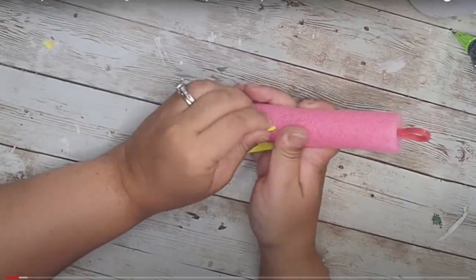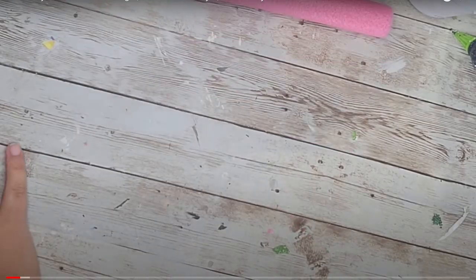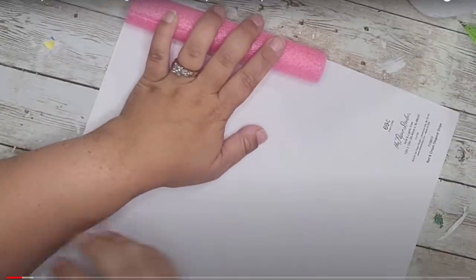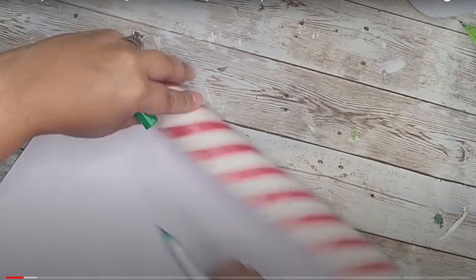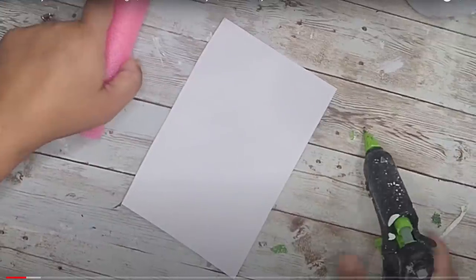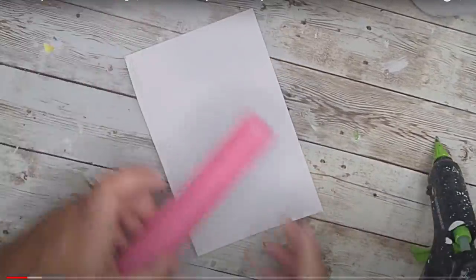So this next DIY was actually one that I did in July for my Christmas in July tiered tray. So I thought I'd throw it in here because it came out super cute. I had this little finger blaster thing from summer, but you could also use a dowel or cut off a little part of a plunger stick. So I'm just going to measure it on this peppermint paper just so I have enough to wrap around it. I'm going to cut off that little rectangle, and then using some hot glue, glue the paper over that little foam piece.